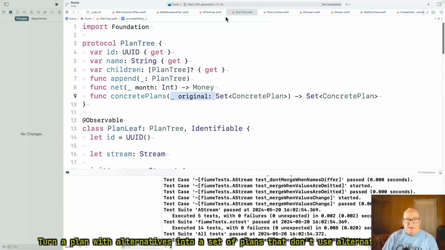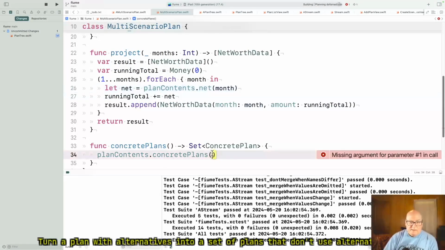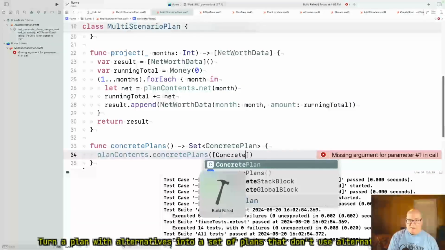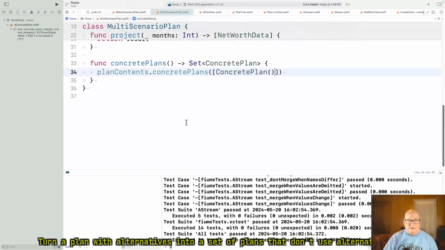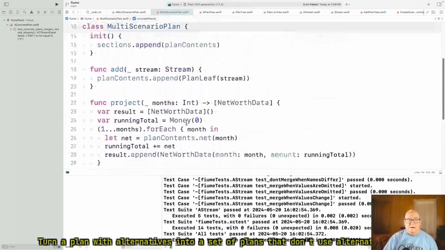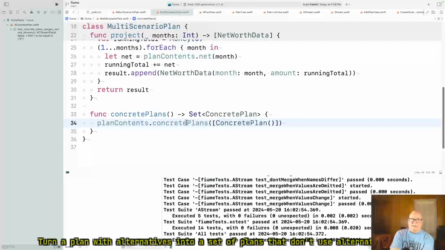Now, somebody should be complaining on the multi-scenario plan side. Right. Okay, so I think what we should do is just put in a starter plan. All right, so I think this is okay.